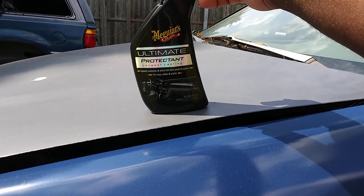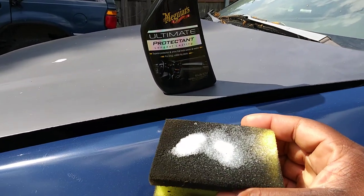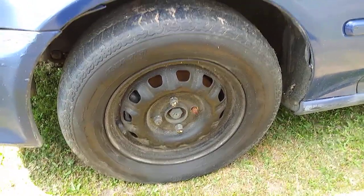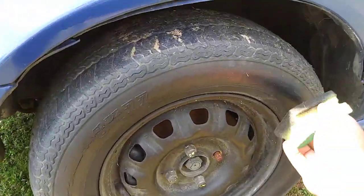All right, now I want to show you guys, this stuff comes out relatively thick right here. Comes out kind of thick. I'm using one of the applicators that I use for this product. And we're going to apply it to this tire right here on my Honda Civic. All right, here we go.